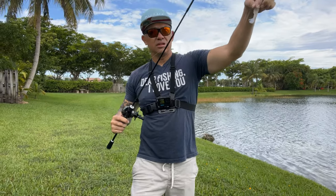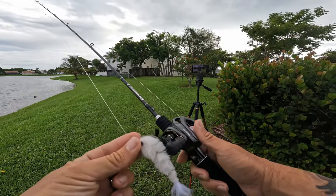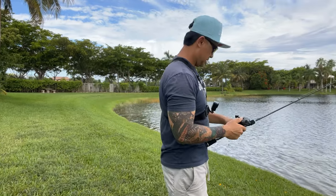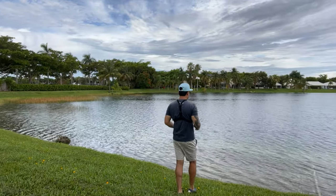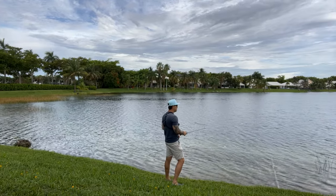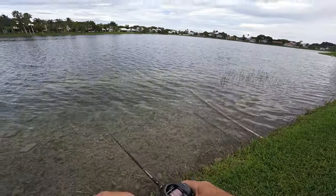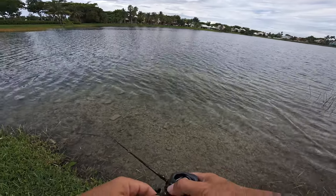And once again, this is what I'm throwing. I don't know if anyone's ever thrown a fly lure with a baitcaster before, but today we're gonna try it. See how it goes. I do not see any fish. There's no sunlight, so this is not great, but that's first cast. Oof, that is tough. But it does swim nice.